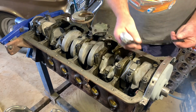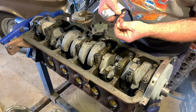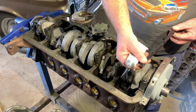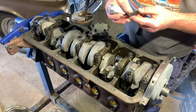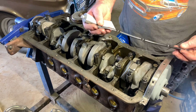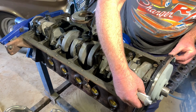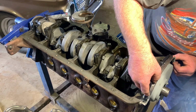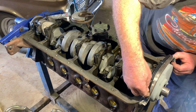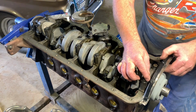These front timing cover ones have got little doodles on them. Line those up in the holes and pull them through. Now I think it's the same both ways. Those little things just push through nicely.